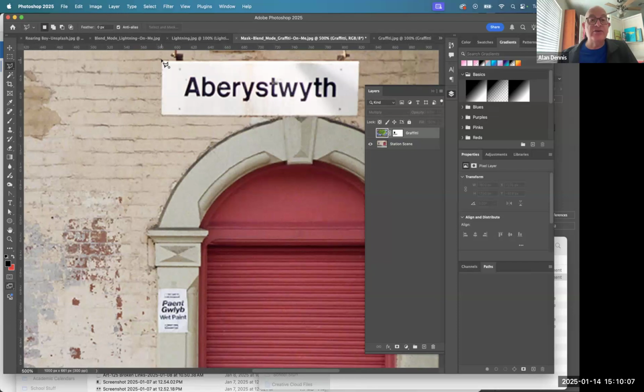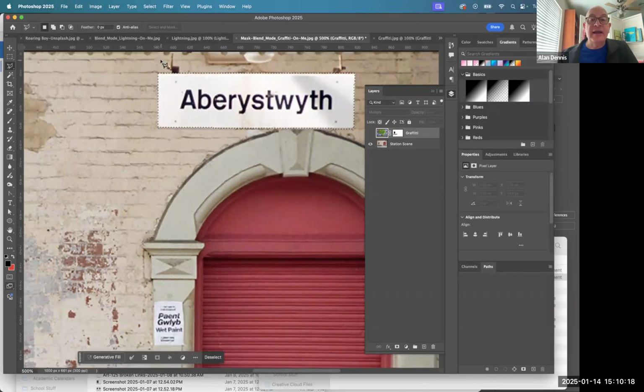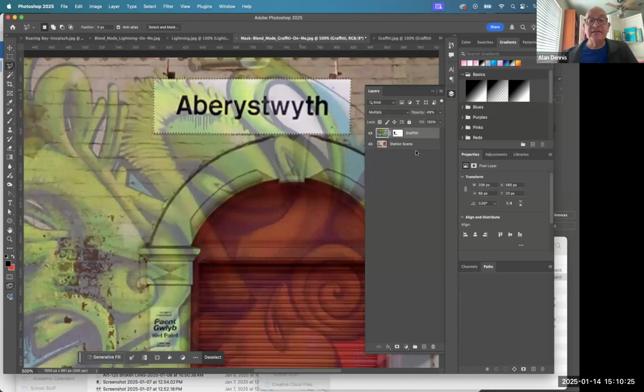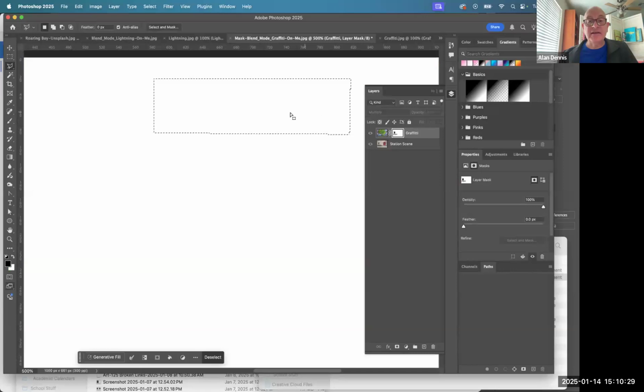And this time I don't need to hold shift anymore because it's a new selection, and I'm going to add to my existing selection. Click, click, click, finish that off. And then I'm not going to really worry about the brackets up here. So now I'm going to come back to this station here. And on this layer mask, in that area where I just made a selection, I'm going to fill it with black. And again, Option or Alt and Delete is my fill color.